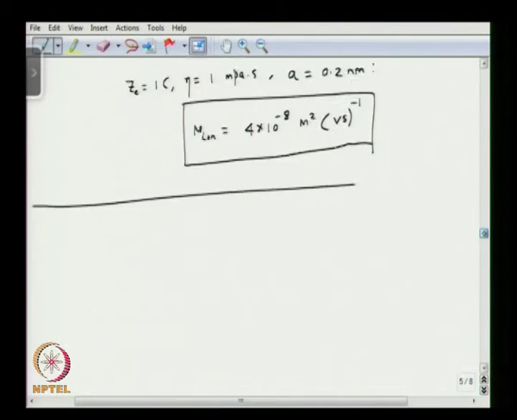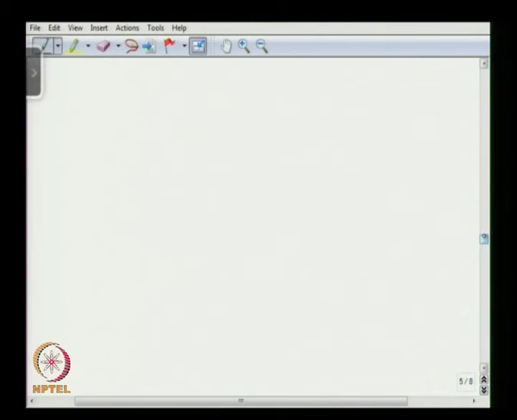Then we saw electrophoresis, which is the separation of charged particles in a liquid, and the separation of these charged particles occurs because of an applied electric field. Okay. Now, we talk about dielectrophoresis, which is the separation of neutral particles like cells when we subject the particle to a non-uniform electric field, and there is a difference between the dielectric constant of the particle and the dielectric constant of the medium in which it is present. Okay. So, let us talk about dielectrophoresis.